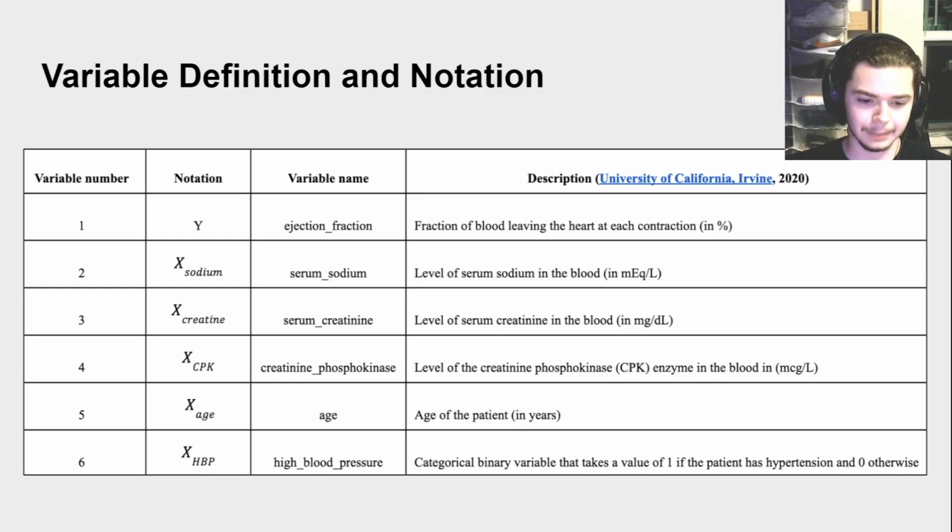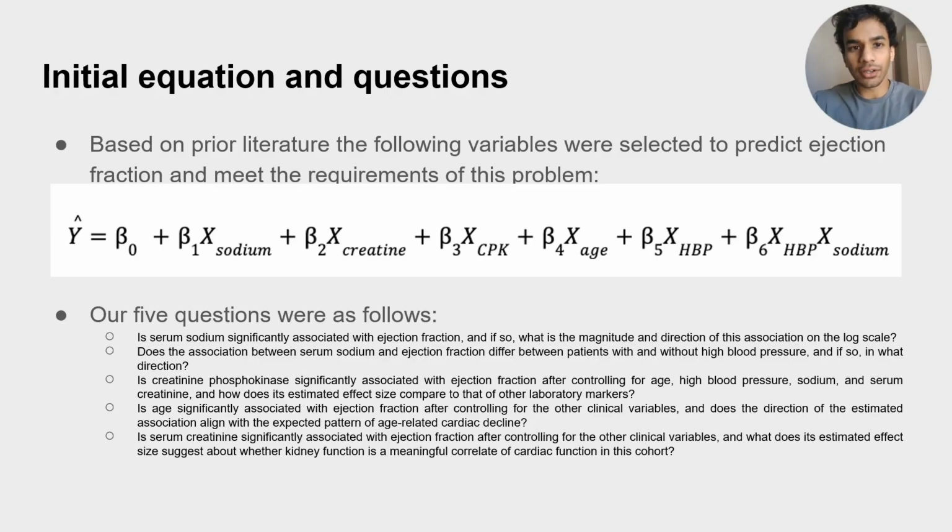We really wanted to look at high blood pressure as a categorical binary because we felt that this one was very significant in determining some differences between potential patients, and we really wanted to see the interaction of this high blood pressure binary variable with some other variables in our model, which you will eventually see as we get further into our presentation. Now let's get into the mechanics of our study.